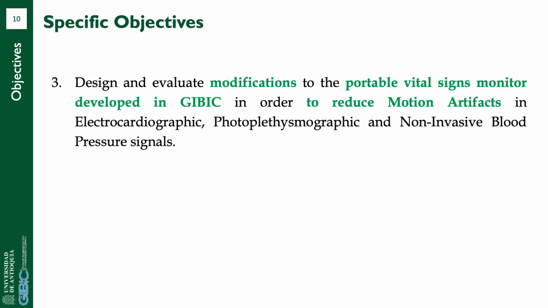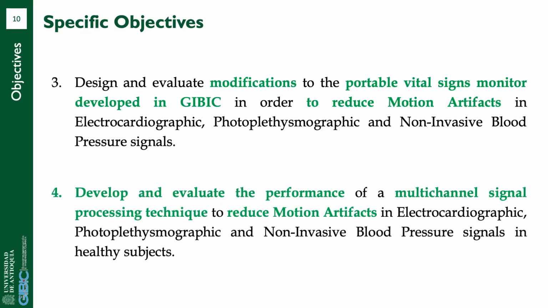The third objective is to design and evaluate modifications to the portable vital sign monitor developed, in order to reduce the motion artifacts in electrocardiography, photoplethysmography, and non-invasive blood pressure signals. And the fourth objective is to develop and evaluate the performance of a multi-channel signal processing technique to reduce motion artifacts in electrocardiography, photoplethysmography, and non-invasive blood pressure signals in healthy subjects.